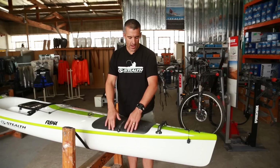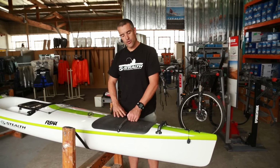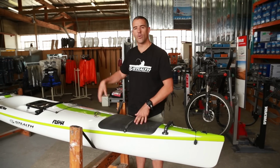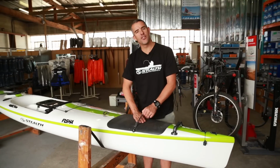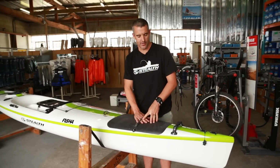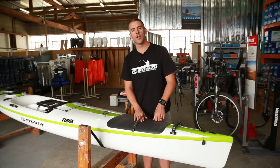Next up, we have the protective paddle rubber, a piece of rubber for when you put your paddle underneath. So basically you slide your paddle underneath here when you're fishing or when you're sitting around. This rubber stops the paddle from scratching your kayak. So this rubber is not used for carrying it, it's used for storing your paddle. Use the handle to carry it and not the rubber. This is the purpose of storing your paddle when you're on the water.